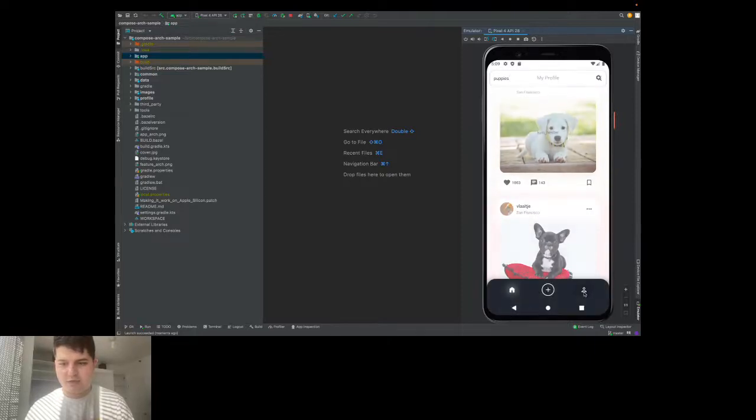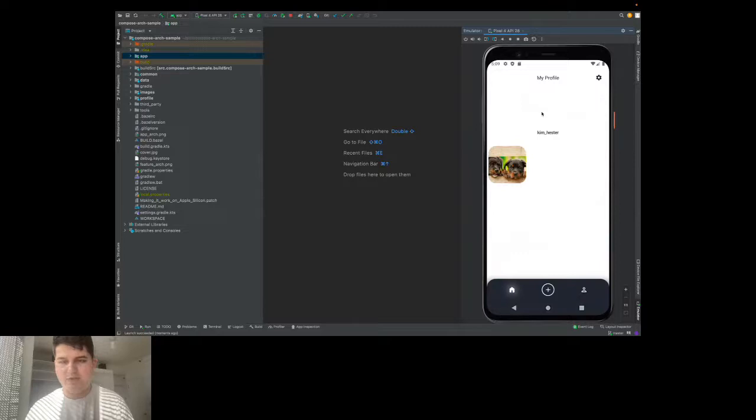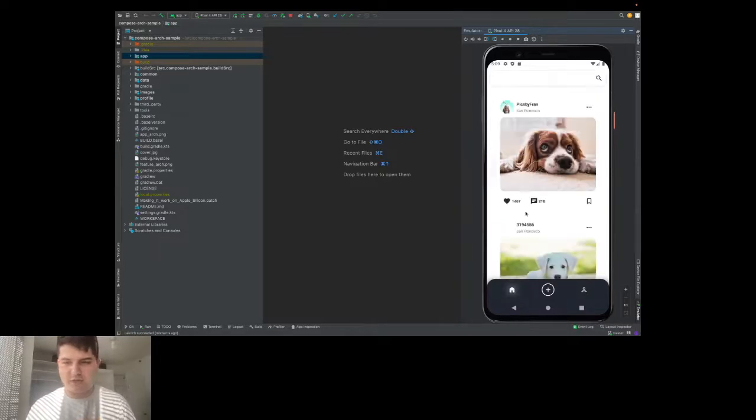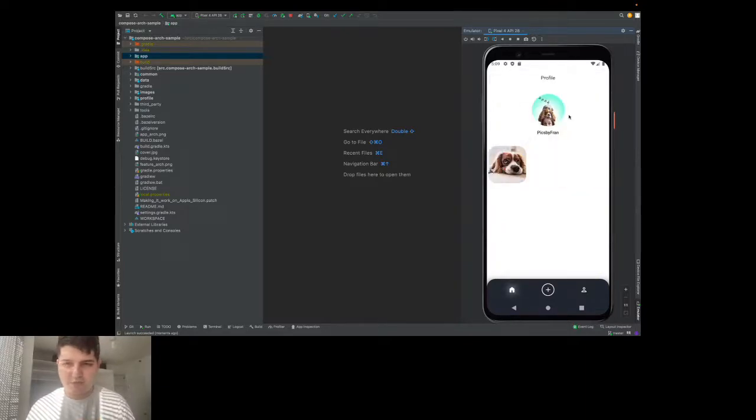Also, we can click on another page, which is my profile. Unfortunately, some image is not loaded, but probably that is because of this specific profile that was randomly selected. But overall, this is a profile page that you can check. And if you click on somebody else's profile, you can take a look at what images this person uploaded. So, a pretty simple application. With this application, we will take a look at how to work with it, how to reverse engineer it, and how to analyze its binary files.